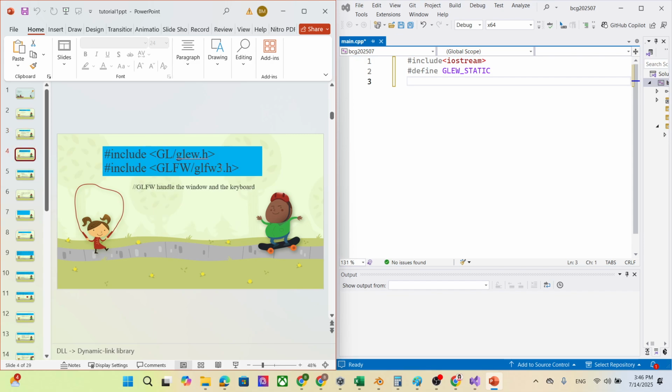Okay, and then we include our header files for these two. GLFW is to handle the windows and the keyboard.